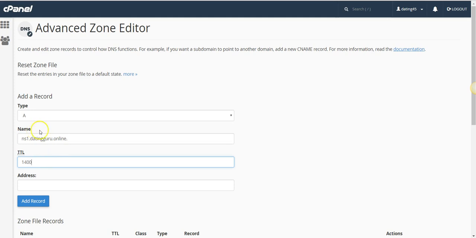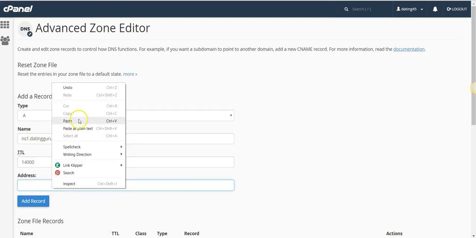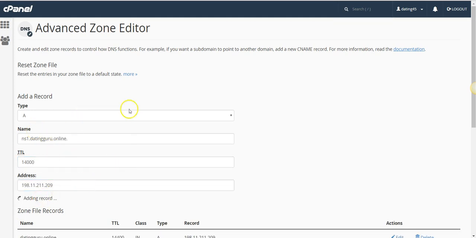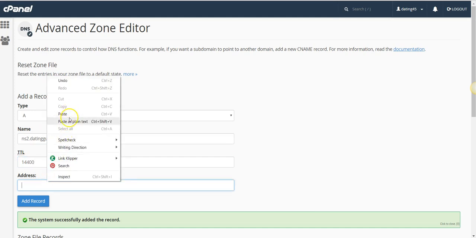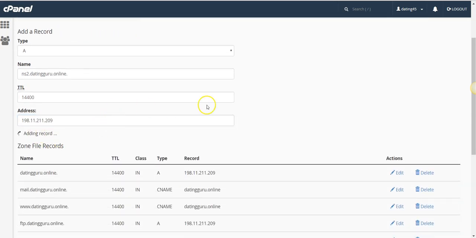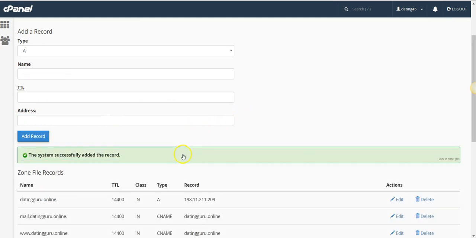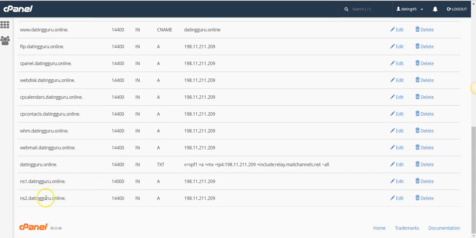The TTL can be 1400. Put the IP address in there, hit add record, and do the same for name server 2. Add the record. They've been added, so that's all good.